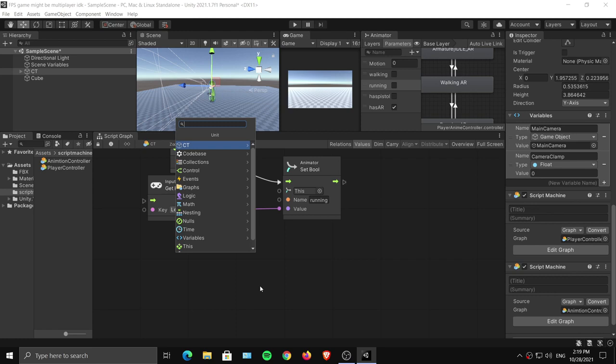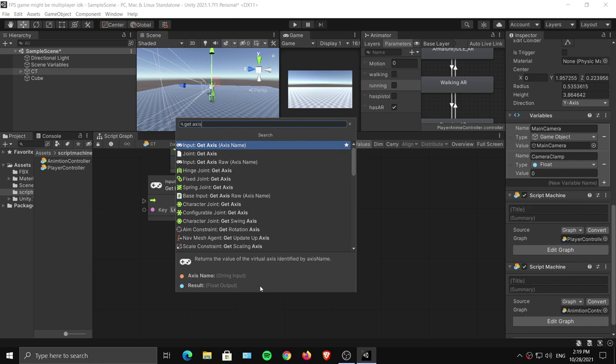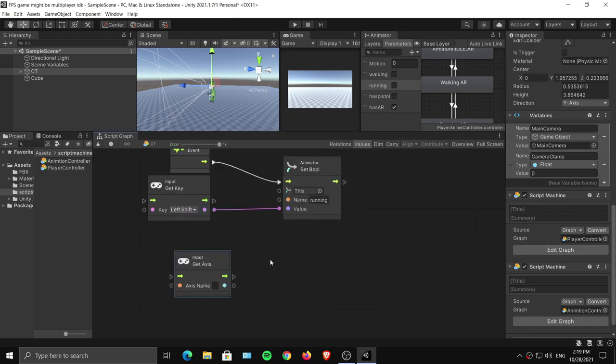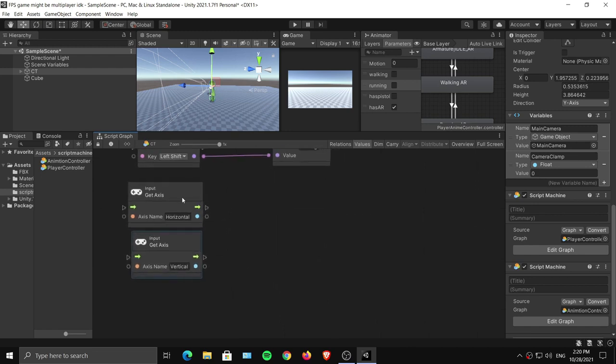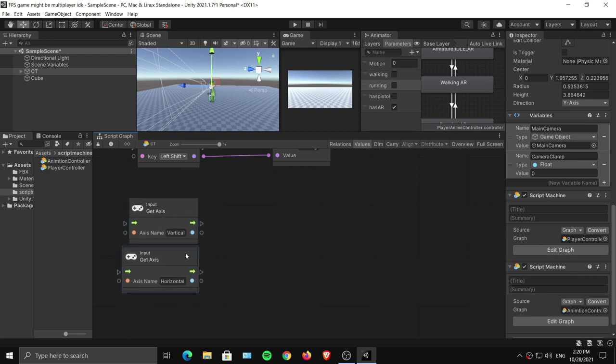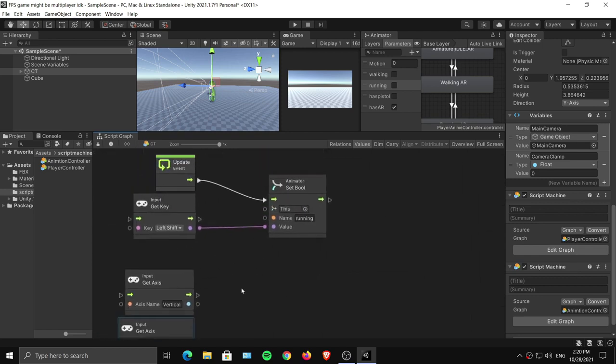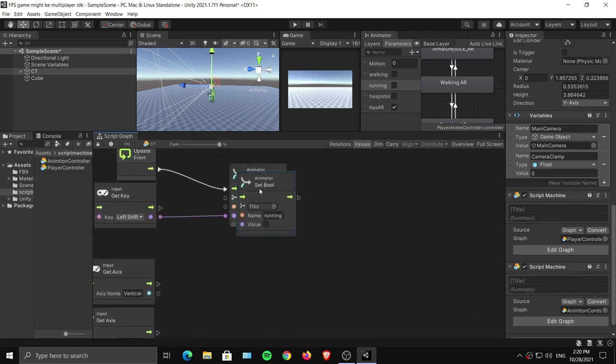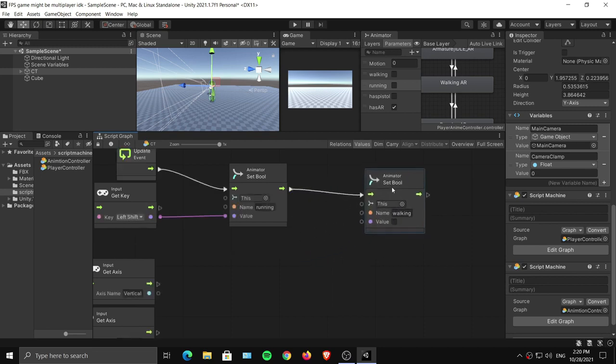Instead of making a new variable for checking the motion, you can just type in get axis, and we can get the axis name, which is horizontal, and we also need a vertical one. And now we have our vertical and horizontal components. So whenever these are non-zero, we want our walking to be set to true, or else we want it to be false. So we will just Control D to duplicate that, and then we will turn this into walking. Plug that over there.